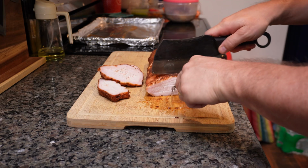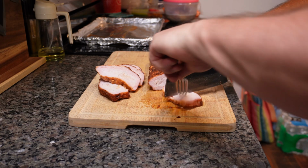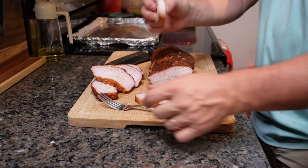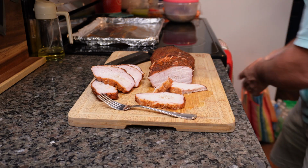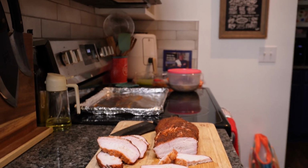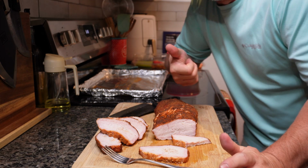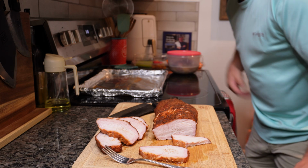Oh, Evie Kate ain't happy. So it's got some pretty bark on it. We're going to try a piece of it. Super good, y'all. Tender, juicy. Wow. That'll do.